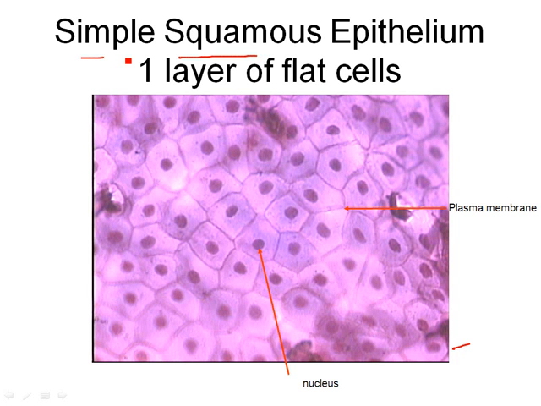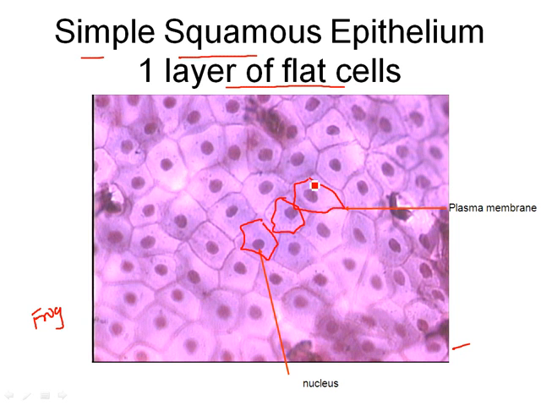So in this type of epithelium, this is simple squamous epithelium. That means you have one layer of flat cells, okay? And this is actually from a frog, kind of frog skin, and you're looking kind of down on it. And so these are your squished cells, and they're just one cell layer thick, and this is simple squamous epithelium.